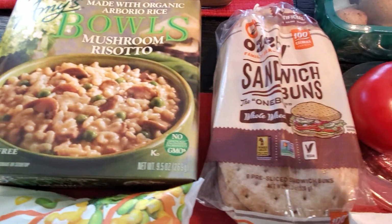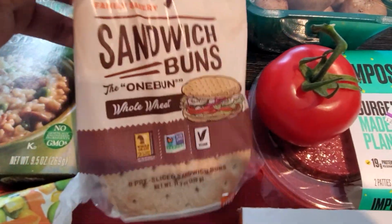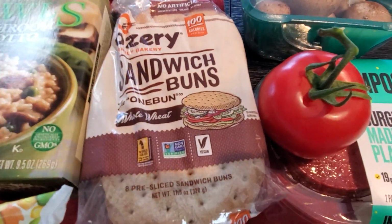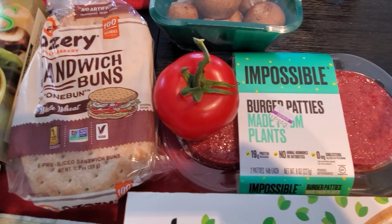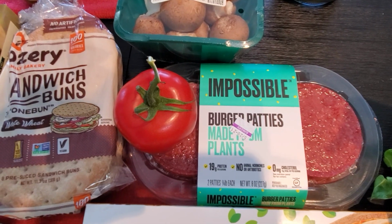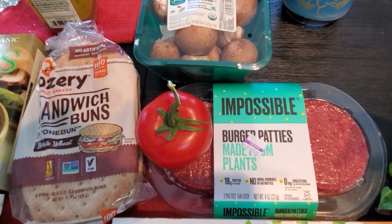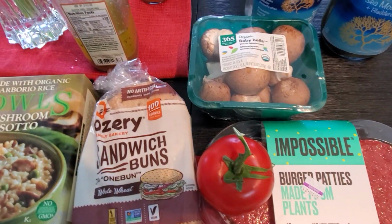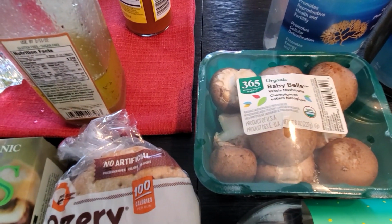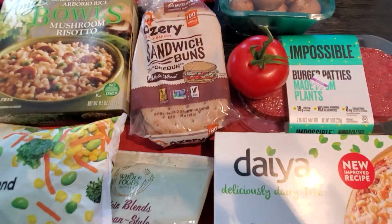And of course, every once in a while, I just feel like a burger. And so the type of bread that I get, it's the round kind. It's what they call the one bun. It's just a lot less bread. When I want to partake. And I like the Impossible Burgers better than the Beyond Beef. Beyond Beef has an extra smell and taste to it that Impossible Burgers don't. I think that's why you see more Impossible Burgers in restaurants, Impossible Meats in restaurants. And of course, you can put mushroom with just about anything. So yeah, you got options.